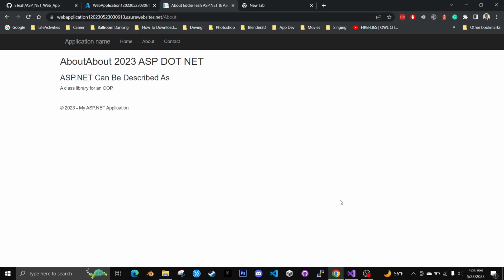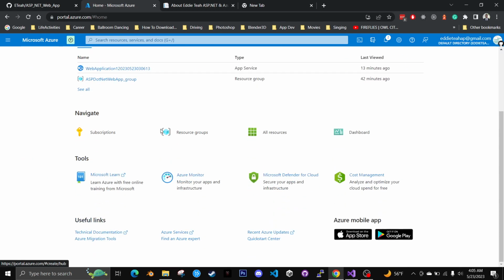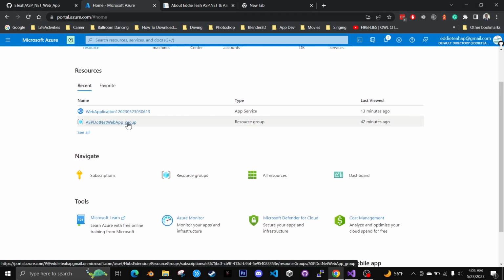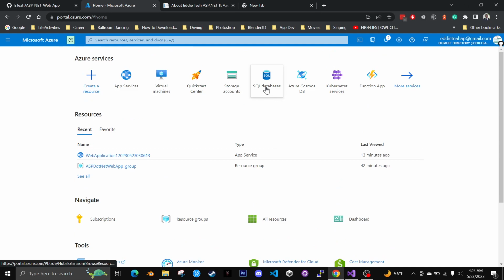Anyways, this is the update, and DevOps with Azure. It's Azure Cloud, Azure Portal. It's not Azure Cloud like AWS or whatever. And this here is the group, and this is the instance itself, the app service or whatever you call it, and you have SQL database and so on. These are like instances that you can launch and so on.